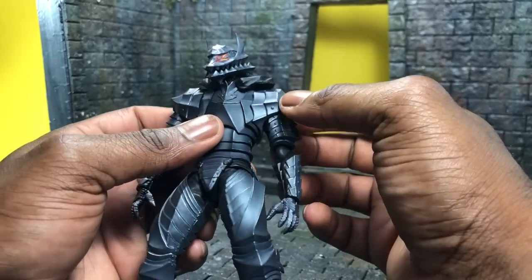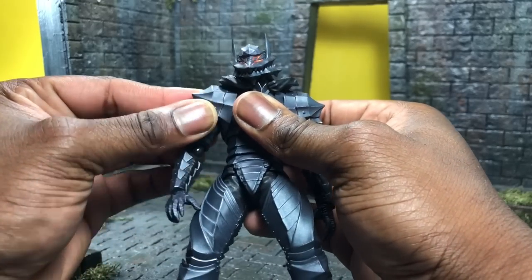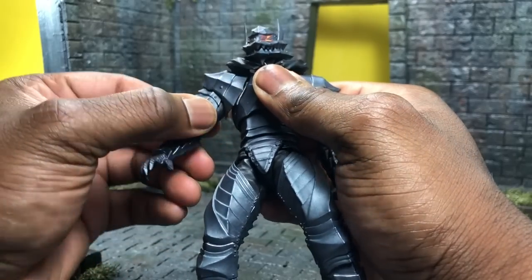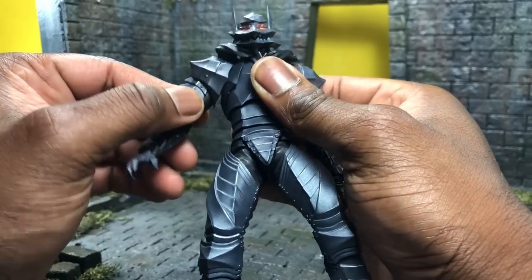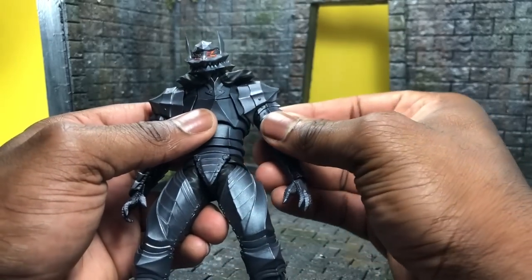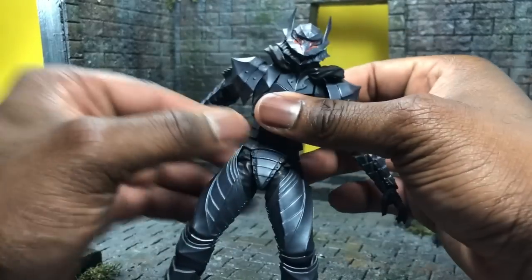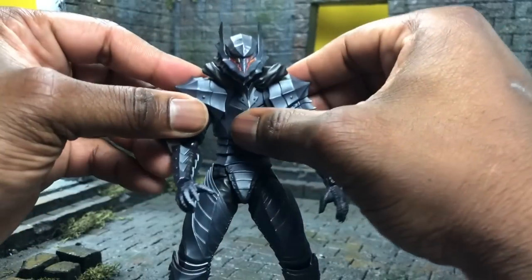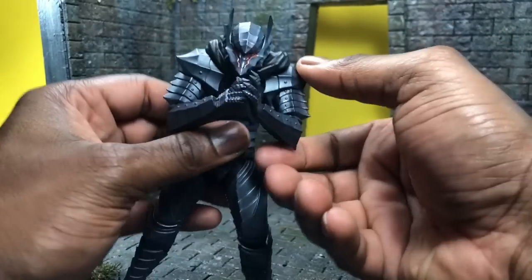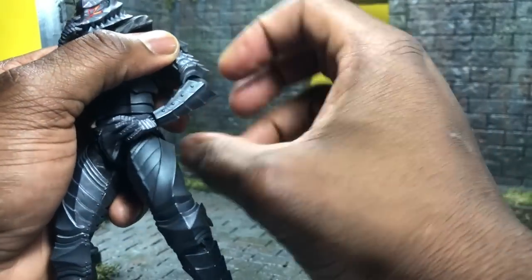As far as the articulation goes for the upper torso, it has a shoulder swivel that allows you to rotate. There's not a bicep swivel but an inside rotating swivel — the kind that SHF usually does — and it really works for the armor because it blends in so well. Your arms can go back, arms can go out to the side, and your arms can come across so your hands can meet. Then at the lower forearm you can actually rotate it so you're not missing a beat.